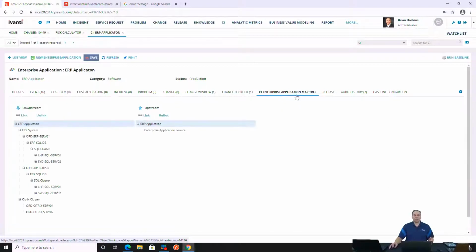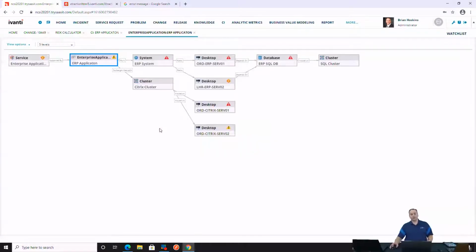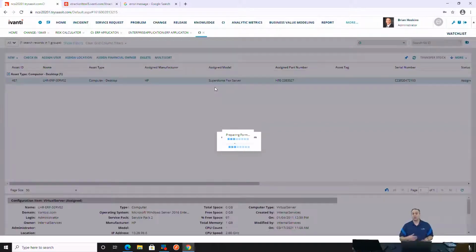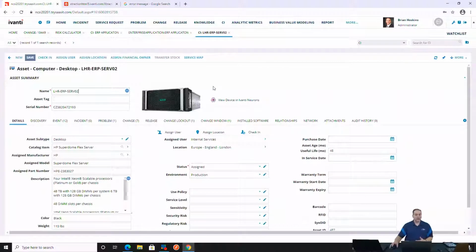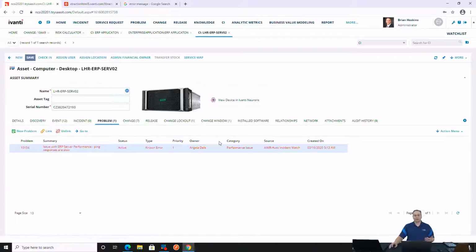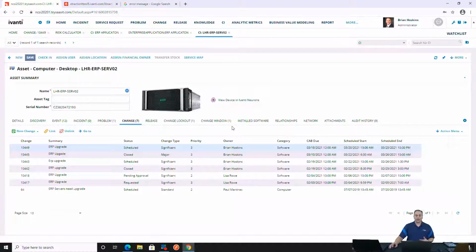And then you'll see we have an enterprise map. This allows us to see the relationships between the CIs, and we can visualize that with our service delivery map. You can see here, I've got all of the information, and I can even jump down to additional levels. If I wanted to look at this particular ERP server 2, I can jump directly into that CI record and see the structures. Here's that server, here's the information associated with it. Here's the problem details. Here's, again, those change records, maintenance windows, all of that kind of stuff.